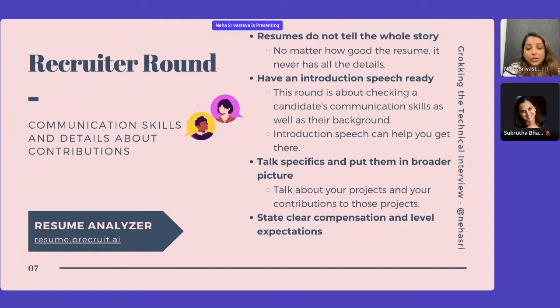Again, in some states like New York, it has now become mandatory for companies to advertise a salary range for a given job. If the job description did not mention any salary range, ask the recruiter straight up for it, then decide whether it meets your goals or not. If it's a broad range and your expectations are within the range, then mention that. With something like, my compensation expectations are in the range of X to Y, and if it's on the higher end of the range that you described in the job description, just to make things very, very clear right from the upfront.